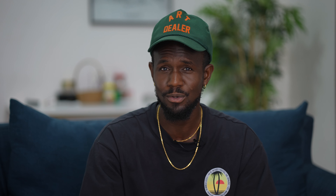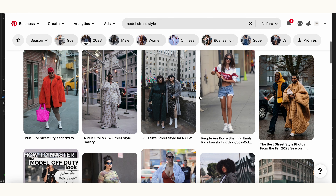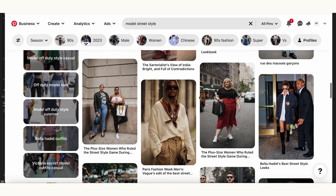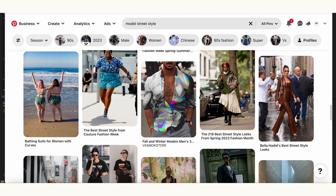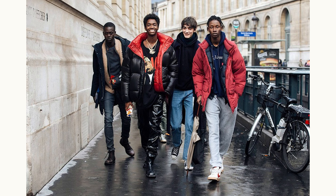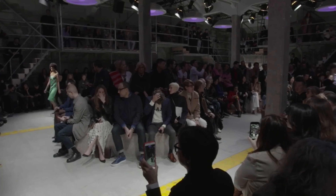The next tip is to dress like a model — be fashionable, be fashion forward. I encourage you guys to look at Pinterest, check out model fashion, street fashion, New York street fashion, Tokyo street fashion — just see what the trend is. Dress for your body, and as a model you always want to showcase your physique. Sometimes that could be wearing oversized clothing items because oversized clothing can make people look smaller and slimmer, or you may want to play with both — like an oversized bottom with a more fitted top. And the bonus tip is to have confidence. Confidence is the first thing a lot of people notice about a model, whether it's your walk, how you speak, or how you take pictures.